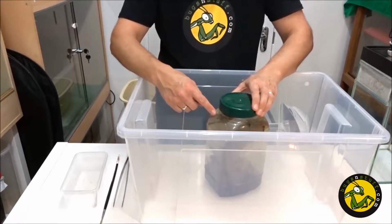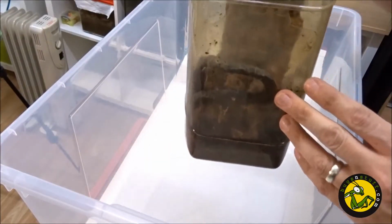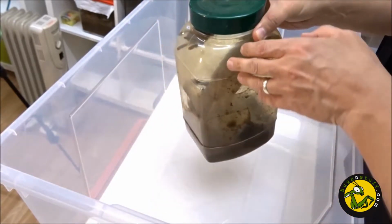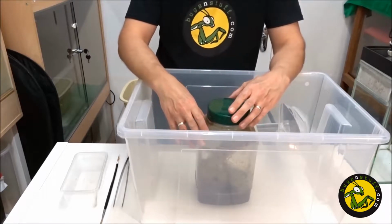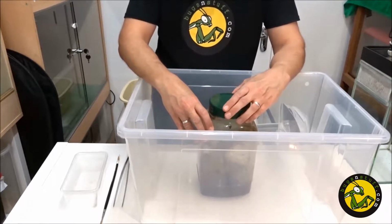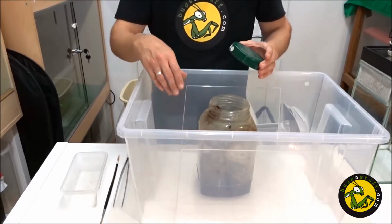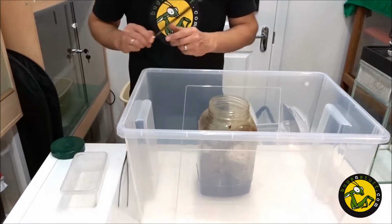So the spider, if you look through the side, is actually on the top here. If you can see it there. The spider is actually near the top, which is quite good. Often it's hidden at the bottom and you have to dig everything out, but being arboreal, these tarantulas like to spend a lot of the time on the top. So if we gently open the lid, you can see the spider there. She's moving down there because she's a little bit nervous.